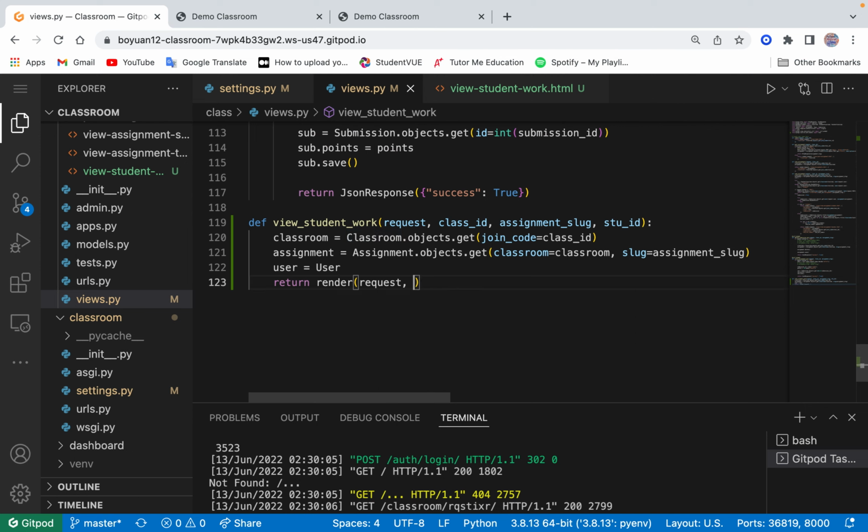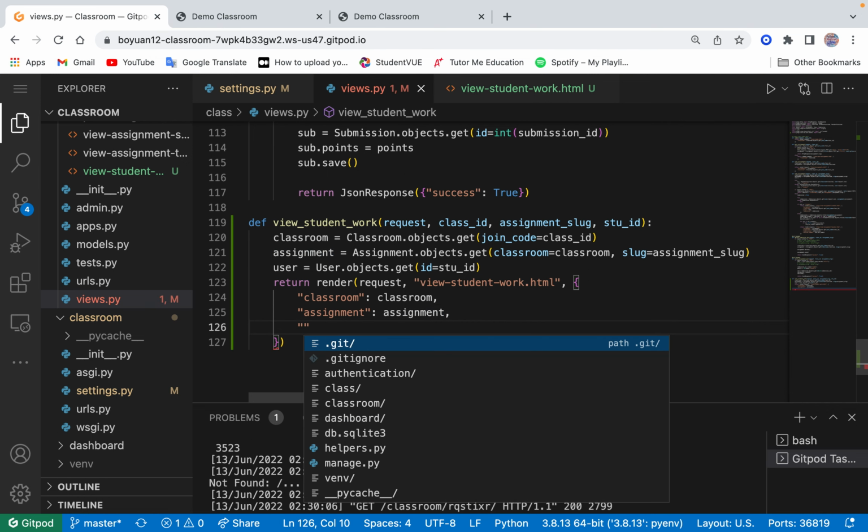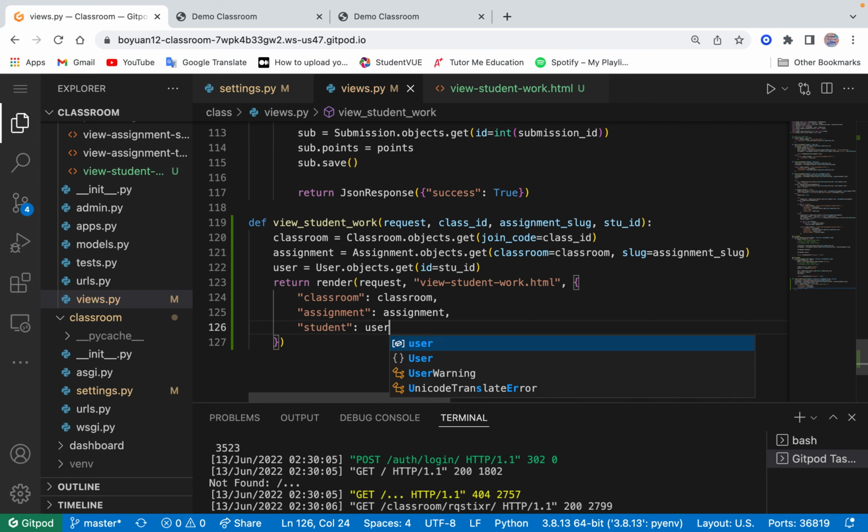So in here, right, I can say user.objects.get id equals student ID. Like so, I can say view student work.html, classroom is classroom, assignment is assignment, and we also have the student itself, right? So student, that is the user.